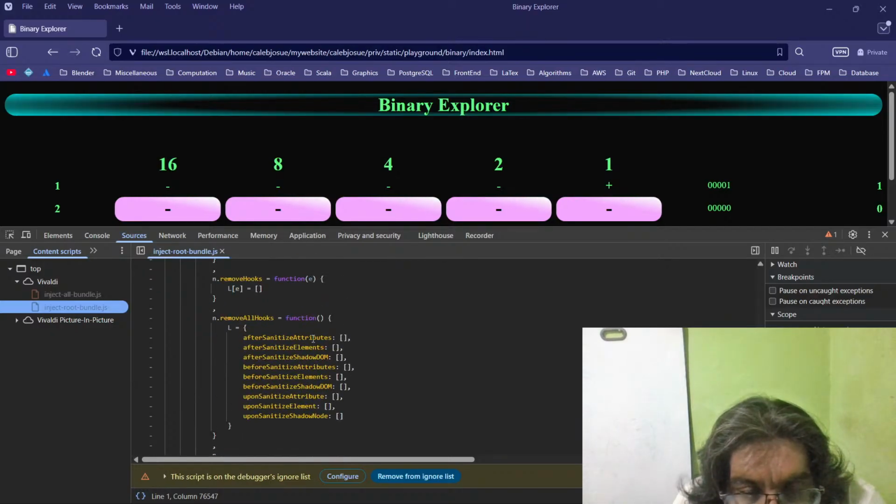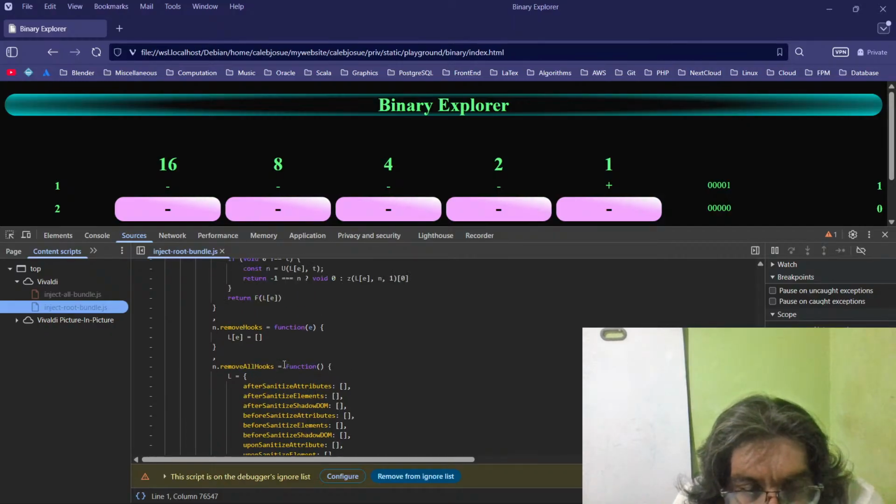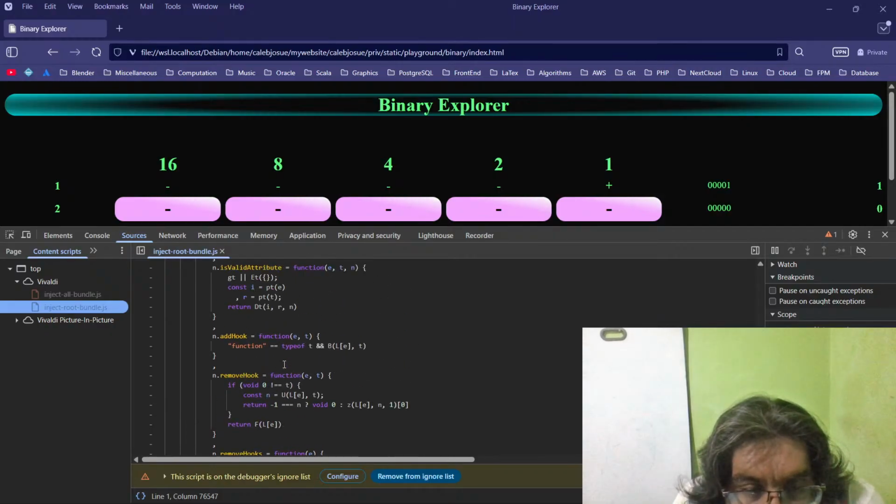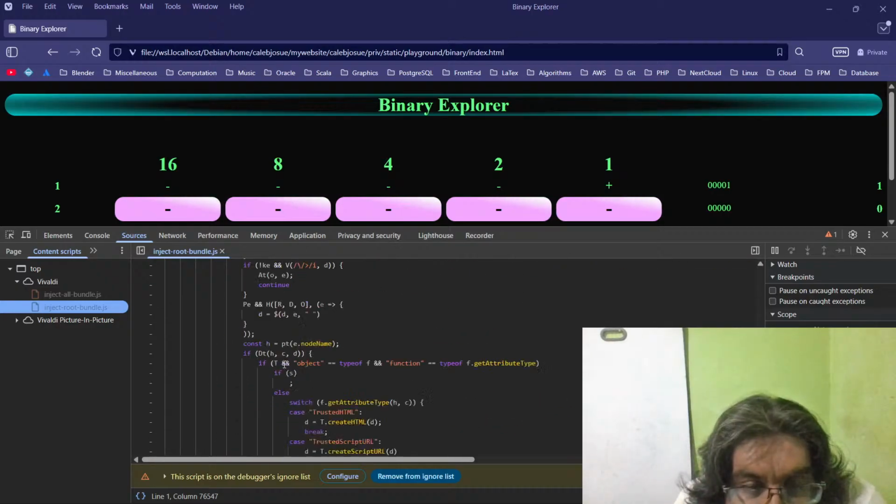After sanitized attribute after. Okay, remove hogs. What's this anyway?